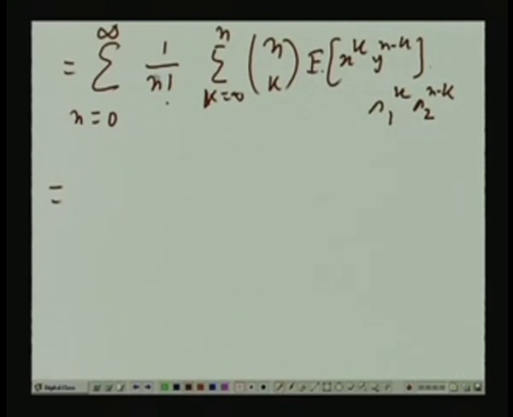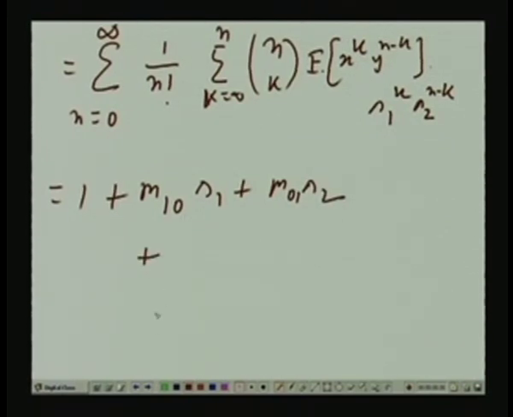And you can now easily see, let us start with n equal to 0. If n equal to 0, you have only 1 coming, there is no other term. So, 1. Then consider n equal to 1. For n equal to 1, k goes from 0 to 1. So, there are two terms. In any case, the coefficient will give rise to 1. In one case you have expected value of x to the power 1, y to the power 0, and in the other case expected value of x to the power 0 and y to the power 1. So, E of x times S1, you have got y to the power 0 here, similarly S2 to the power 0. So, that will give rise to m 1 0, by our previous definition. The other one will give rise to m 0 1 S2.